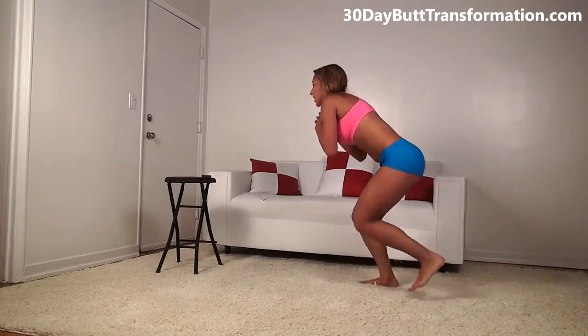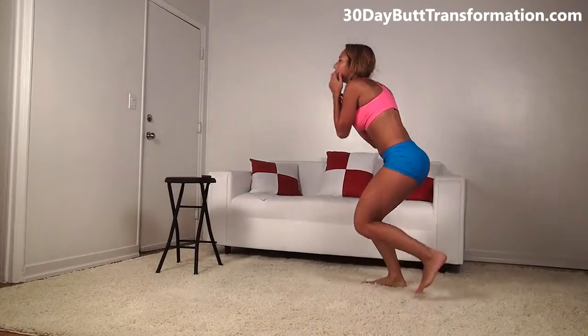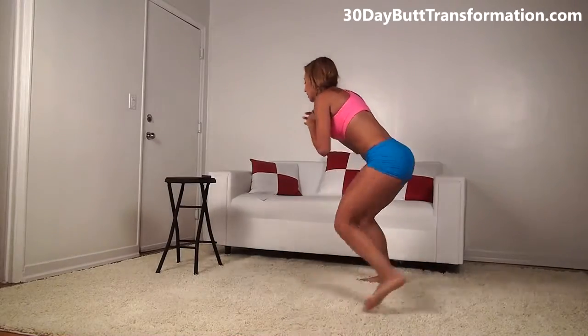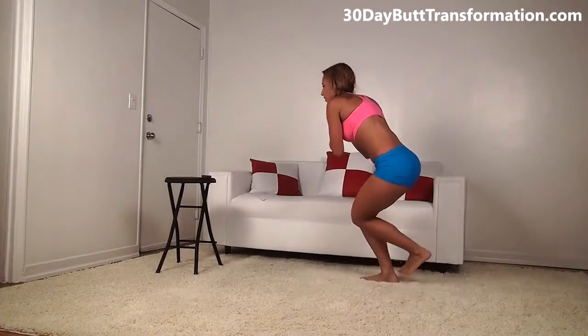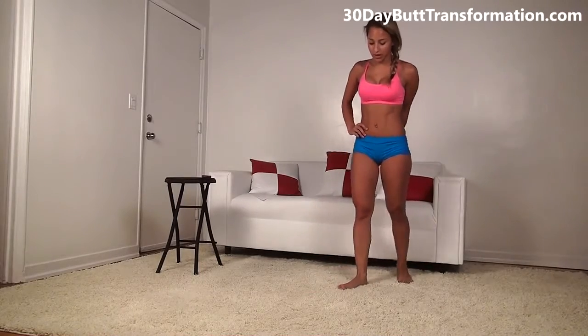This is really great for the side of your legs and your butt. Explode from side to side, press up your heel. Done. Keep going. Okay, now give your legs some time to rest.